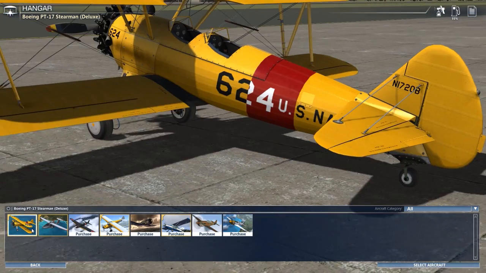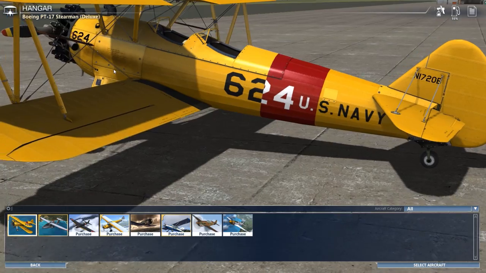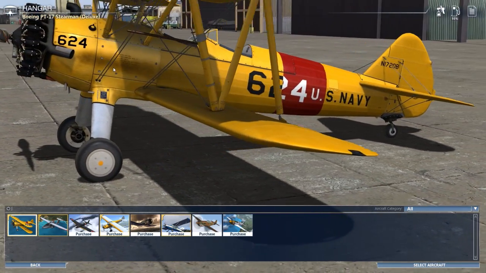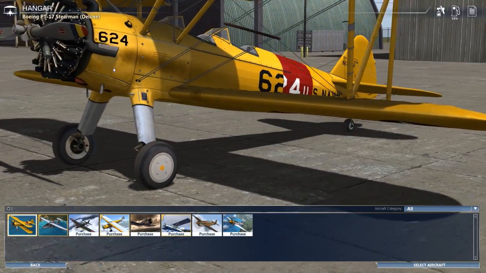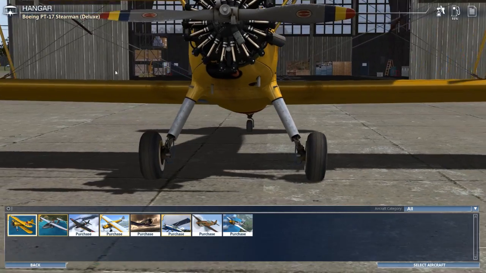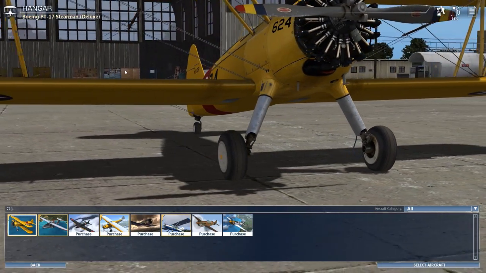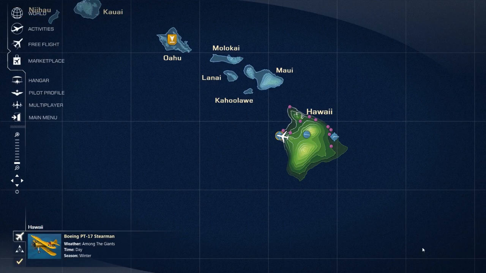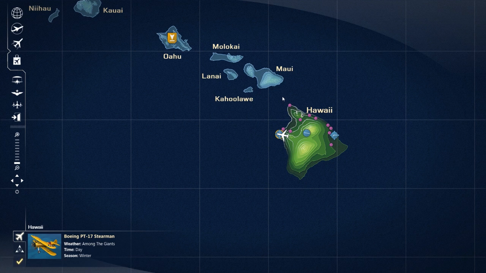Now, the other plane that this game delivers for free is the PT-17 Stearman, whatever. It's yellow, it's big, and it's amazing. It probably makes a heck of a racket. So let's choose that, and let's choose another location to fly from. Can we choose wherever we want to? Yes, we can.